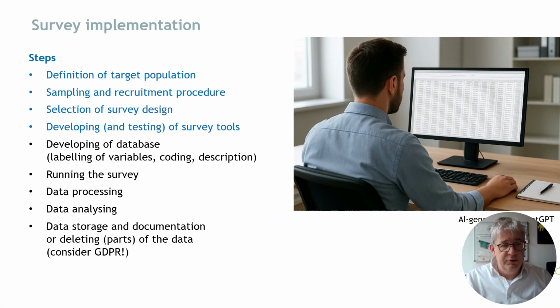Today we will talk about the survey implementation, especially the preparation of the implementation. So what is highlighted in blue here, you can see we will discuss today. There's the definition of the target population, the sampling and recruitment procedure, the selection of the survey design, some thoughts about it, and the developing and testing of the survey tool. The other parts will be discussed in the third and last part of this online course.